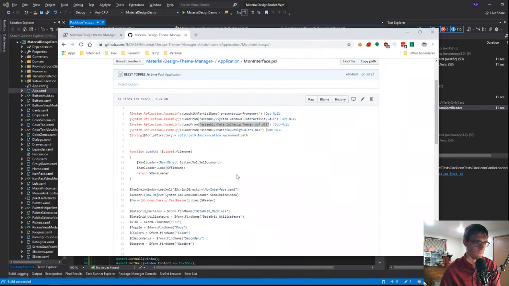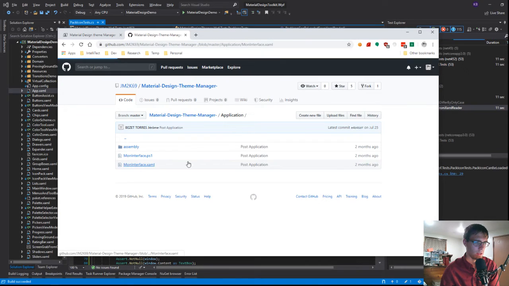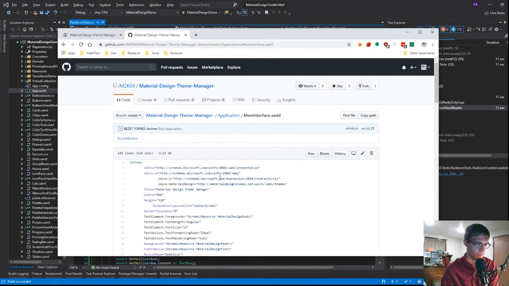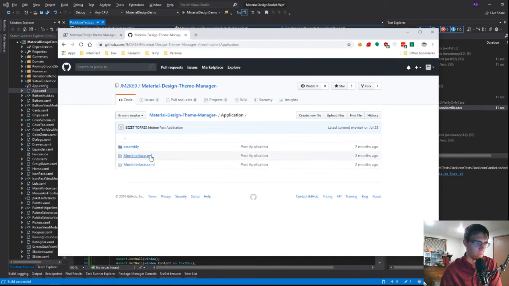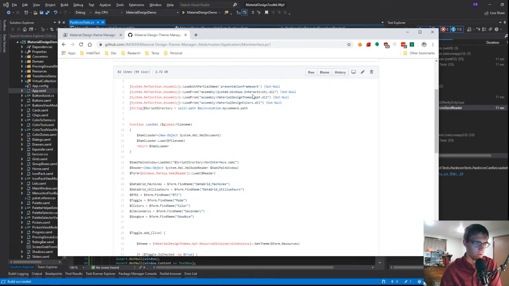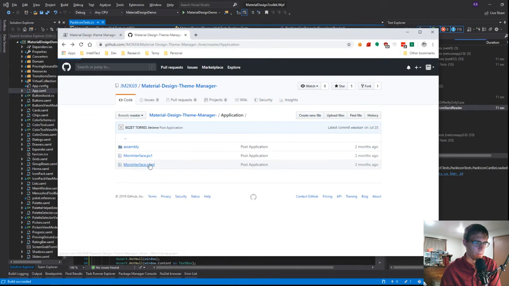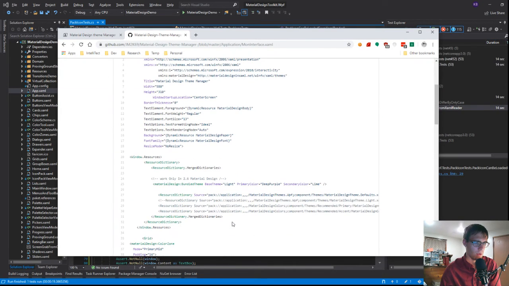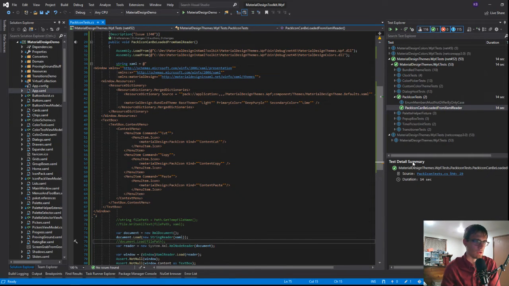Now I'm curious, because there were five over here that were getting loaded. What were those five? Am I missing anything? Interactivity. So 1, 2, 3, 4. So this was the only additional one. Interesting. But I don't think it was being used anywhere, was it? This one, oh, it is being pulled in there. If that's contributing to it. Worked like a charm. So now that I've got both of those DLLs loaded, it's able to pull those things up just fine. Dang it. And I suspect the reason it was failing before is because these enums are declared inside of the colors library, not just the default material design themes.